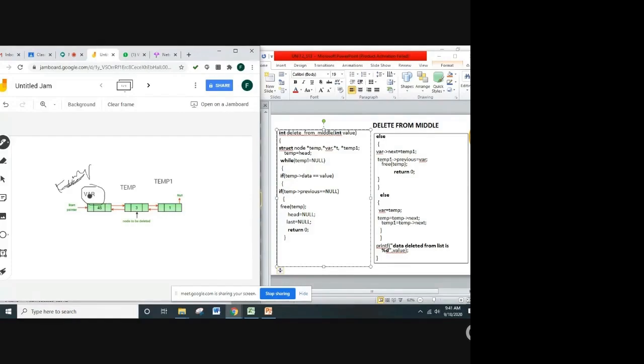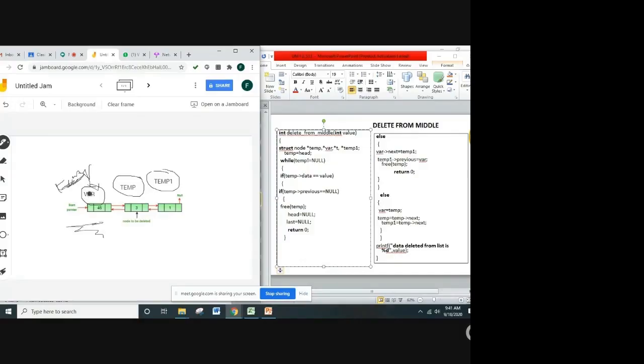Now remember the middle node insertion when we made it. When I am moving the cursor from the current pointer to the next pointer, I will assign the current pointer to the previous pointer and then only I will move the current pointer to the next. Similarly, when 45 is not the node to be deleted, I will assign this temp to var. That is what is given here. Temp is assigned to var and temp will move to the next one, temp of next, and temp 1 will be temp 1's next.